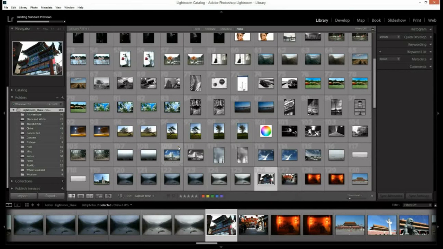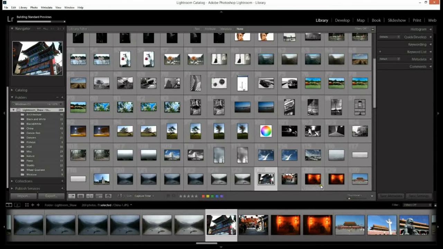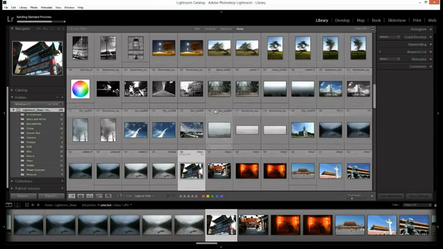Sorry, I digress. Coming back to our view mode, we have our grid view here at the moment, and we can change the size of the grid view by using the thumbnail slider. You can also use the plus and minus keys on your keyboard if you want to. Now we can bring up more information about each of these files if we press the letter J, J for jam, and you can see that it expands out each of these thumbnails. We can get the name of the file, the file type, and so on.